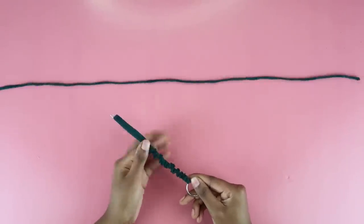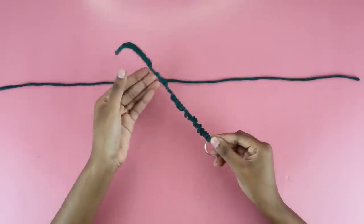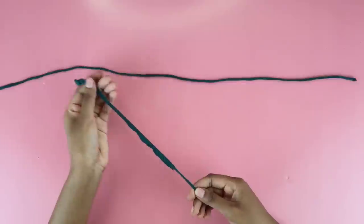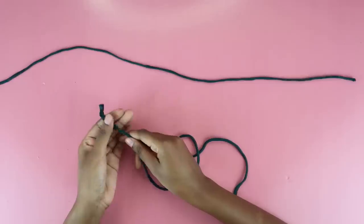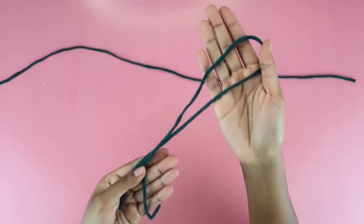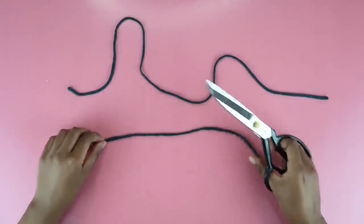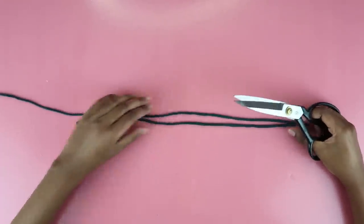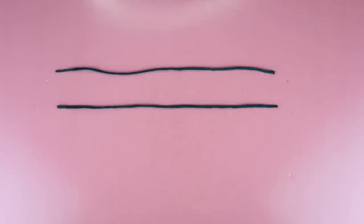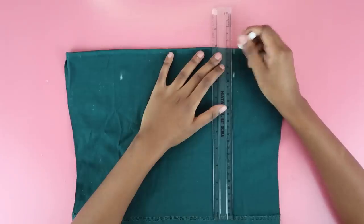Once that's done, you're going to take your loop turner and use it to turn this the right way out. I just fed the loop turner through and I'm turning the strap the right way out by turning it within itself — this literally took no time at all. Just pull on her, tug on her. Once everything was turned right-side out, I had two beautiful straps. I made sure to shorten them because they were a bit long and my shoulders are not that long, so I needed to trim them. I made sure to measure around my shoulders and cut off the excess bit.